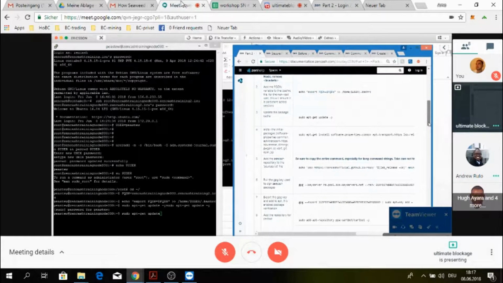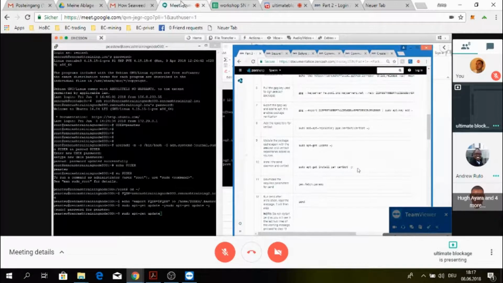The connection is breaking. Which command was it you were running? Number 11? So the error is: unable to establish SSL connection.